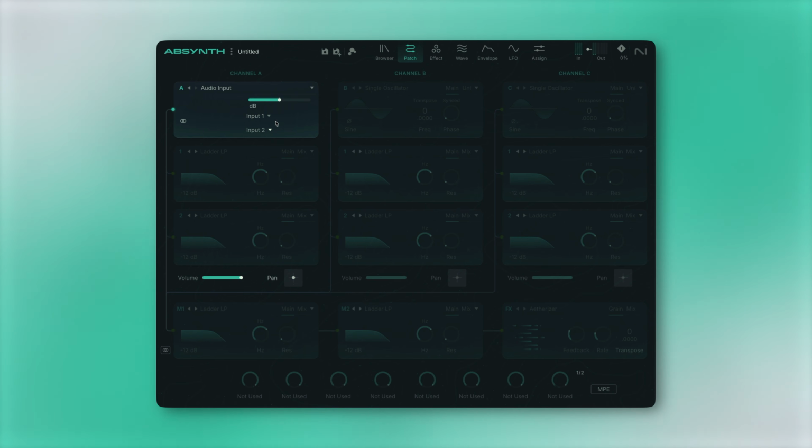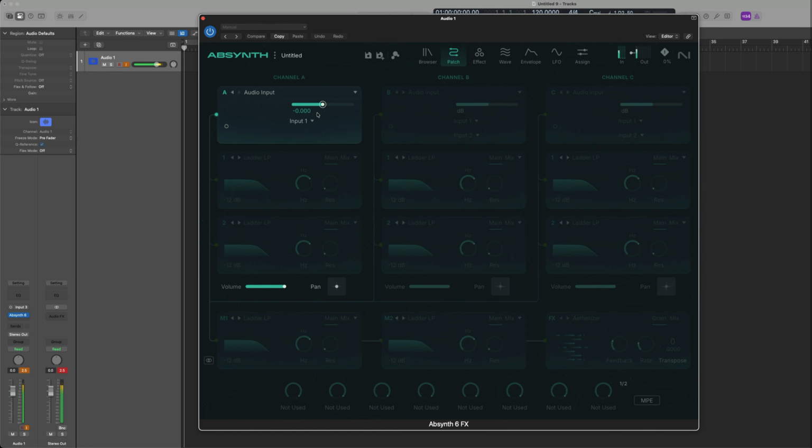You can see here we have stereo input control or mono. I'm going to use mono for this one, and we have audio control. I have the Sub 37 running into input 1 here, and we're going to get into effects later on and go more in detail on this, but just to give you an idea of some things you can do, we can turn these inserts on, or turn on our effects modules.